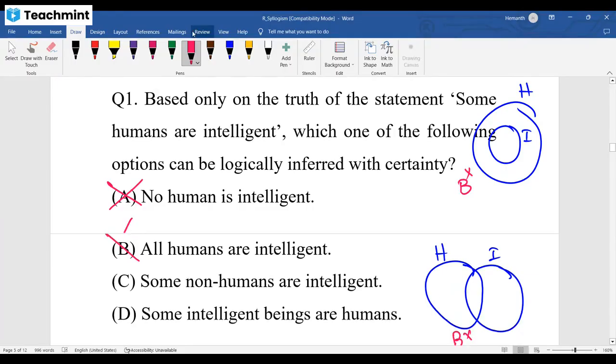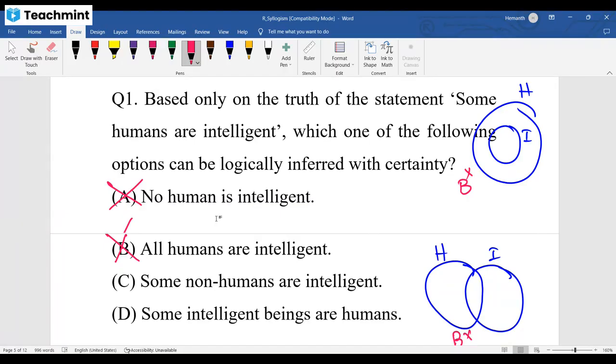Then you may have thought of option C also. Some people say, listen, I want to let you know with common sense and with this diagram also, both the diagram point of view and the common sense point of view. Let's say some boys are good. It means I know about a few boys, they are good. Listen, this is a very important point. Generalized one instead of the diagram. See the generalized point. Some boys are good means that is about people I know. Boys whom I know, those people are good. I don't know about the remaining people, right?